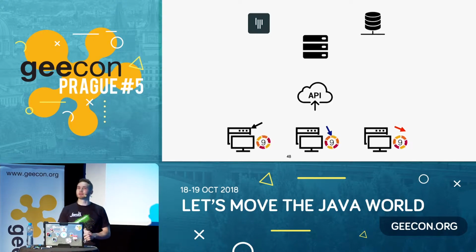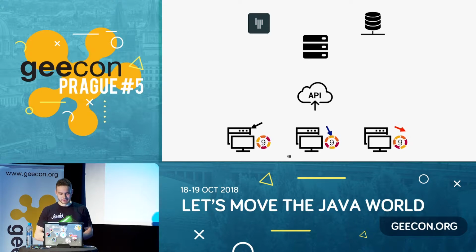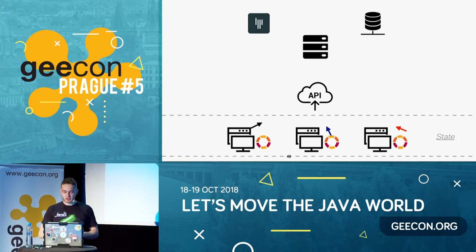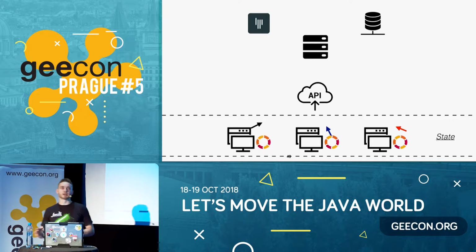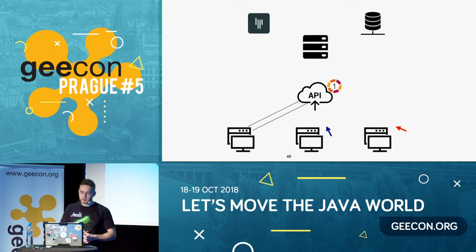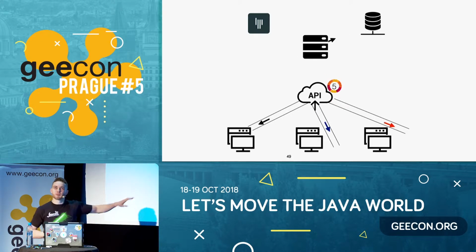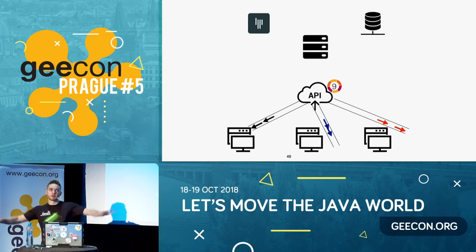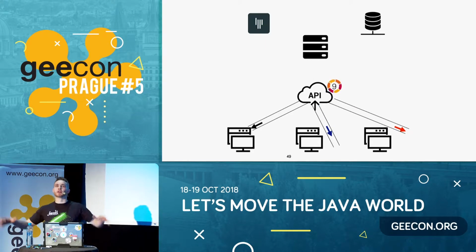How do you think? Can we do better? Of course we can. Let's analyze what we can do regarding that. First of all, the state is here, and every browser calls for the same messages, doing the same job. So why don't we move that part to the API side? The API side, once it receives the connection from the browser, provides a continuous connection, pulls messages separately from the browser, and then broadcasts new messages to each connection, right?